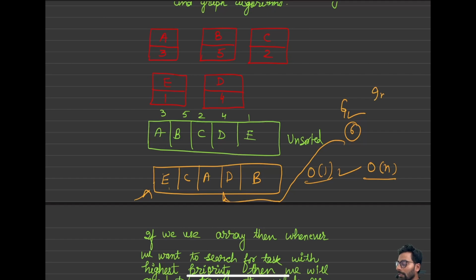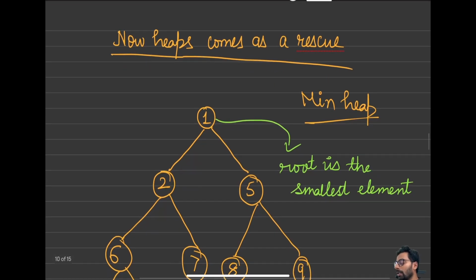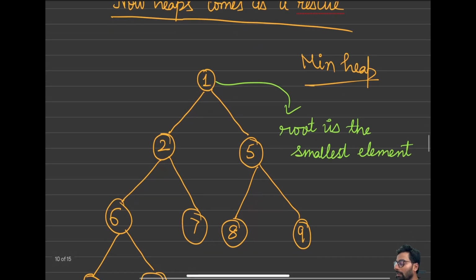So basically insert, update, and delete, all these operations will take us O of n time if we are going to store it in an array. Heap can also be two kinds. It can be either min heap or max heap. So min heap is something where we can keep.